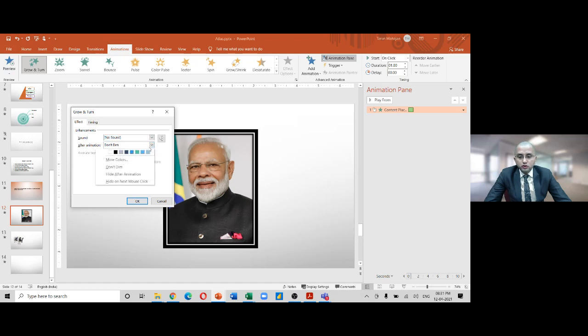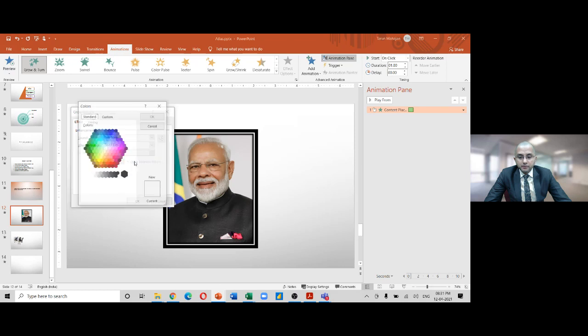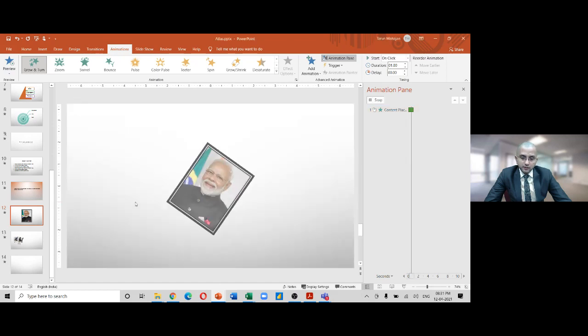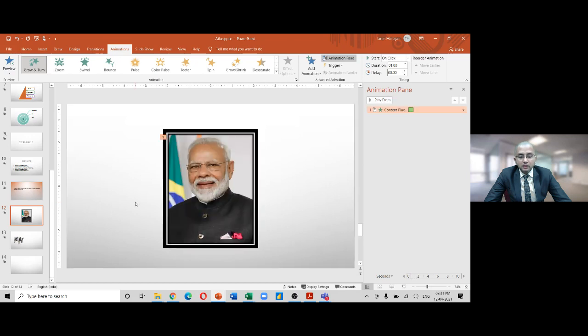I can choose after animation dim, and then I have the option to choose the color when it gets dim. Hide after animation. Let's do hide after animation, and let's say OK. So it will animate. See what happens. Look.